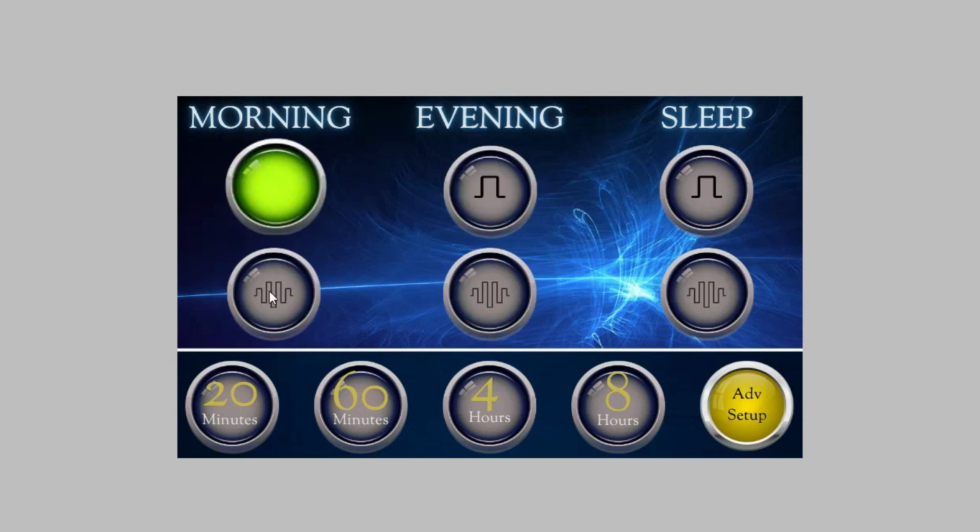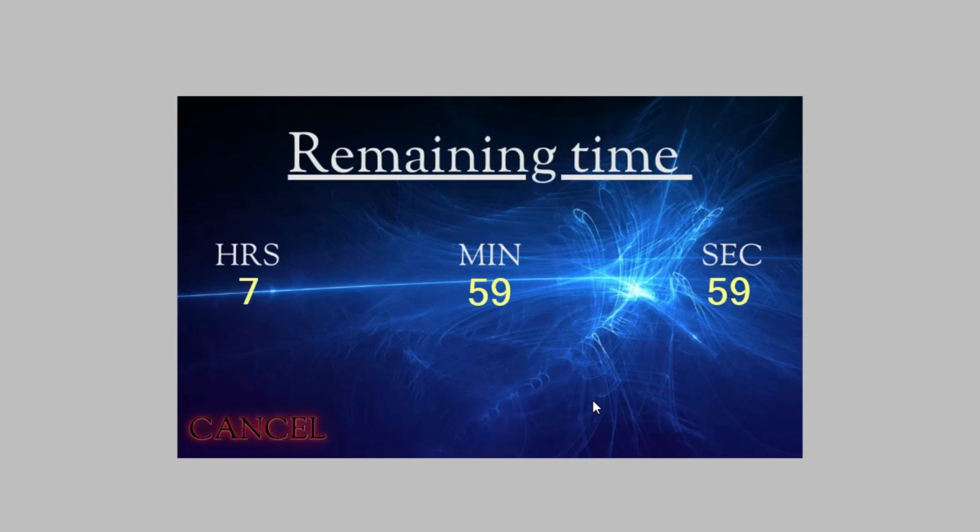Here we have morning, which is 14 hertz, evening, which is 8 hertz, and then sleep, which is 1 hertz. So morning until noonish, evening for supper time, before bed, and sleep for sleeping, obviously. So we're going to pick morning, and then on the bottom here is your timer: 20 minutes, 60 minutes, 4 hours, and 8 hours. As soon as you click 8 hours, or whatever time you choose, it just goes on. And then you get the countdown right here.